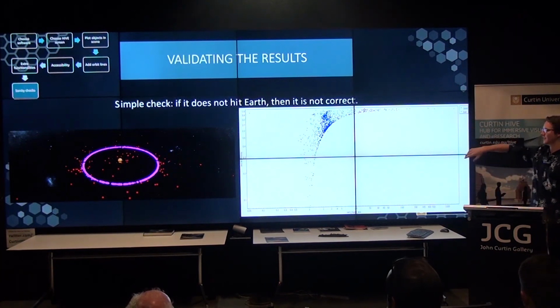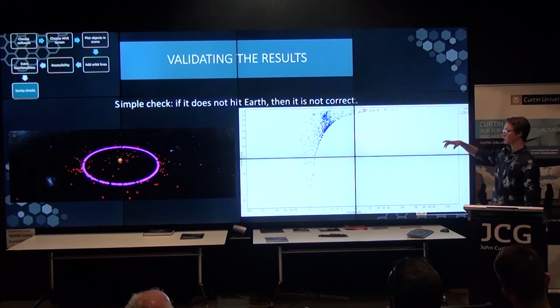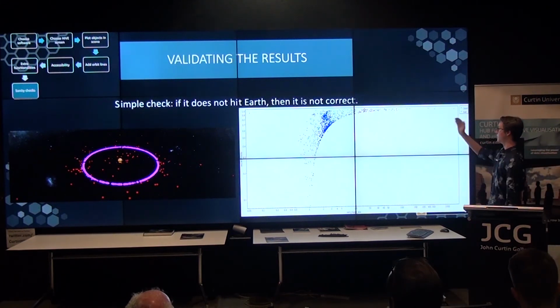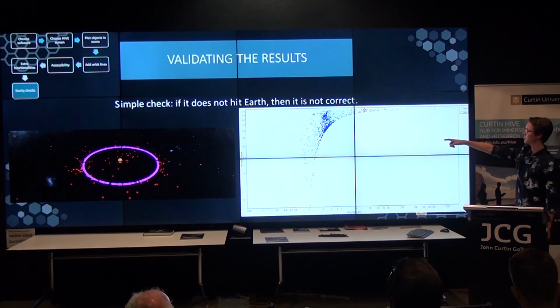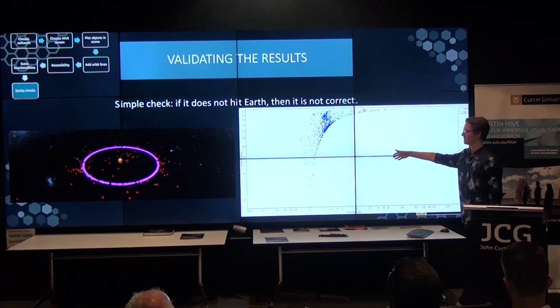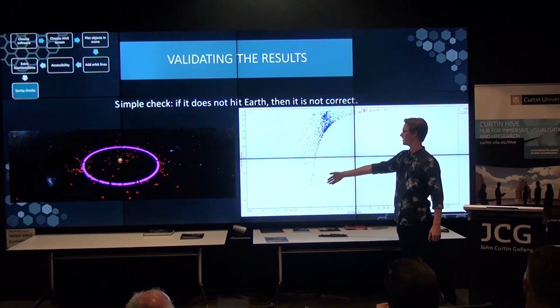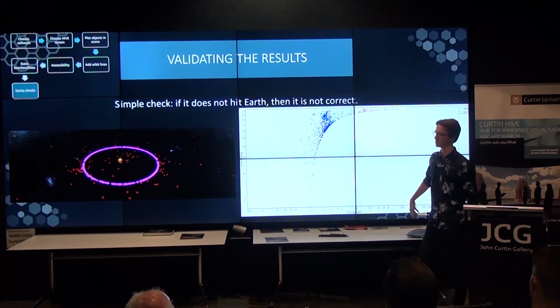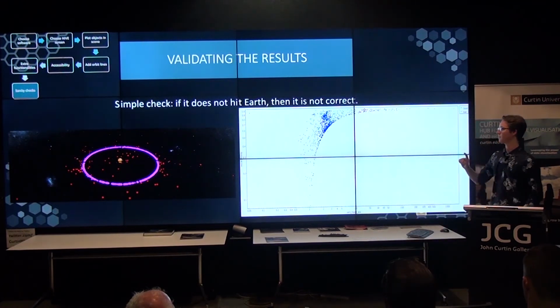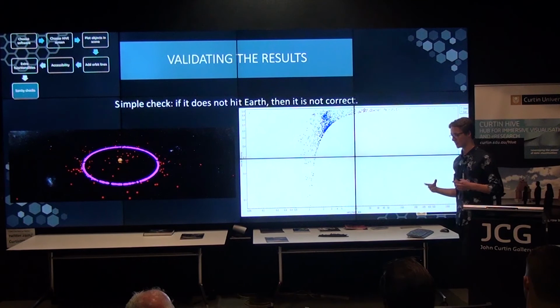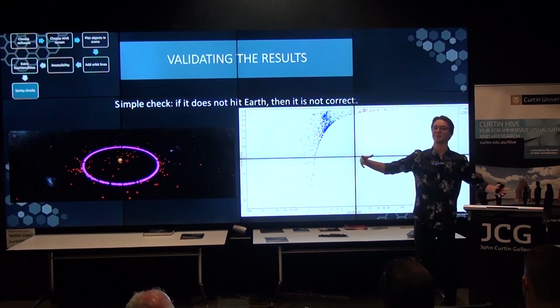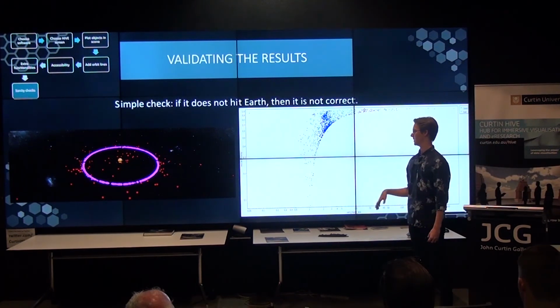I plotted their orbital elements for the good meteoroids and the bad meteoroids. The bad ones are in red, good ones are in blue. This is the best case I found. It's got eccentricity on the y-axis and semi-major axis on the x. Briefly, semi-major axis governs how big the orbit of a meteoroid is.